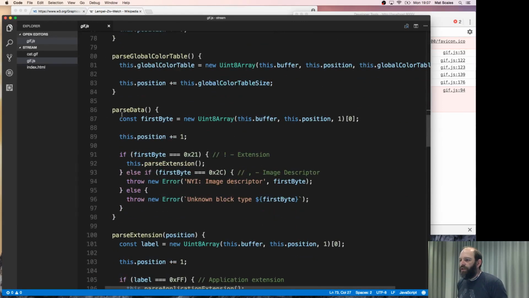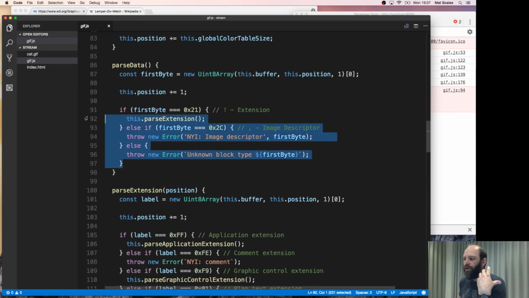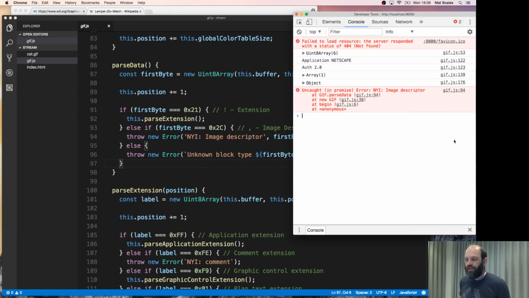Now, where we got to is in this parse data. There are, other than a trailer, 3 things that we could get. We could get what's known in the spec as an extension, whatever that means. We can get an image descriptor, or we can get junk. And where we got to is that in our test GIF, we had got to an error, not yet implemented image descriptor.